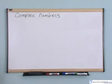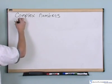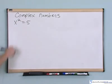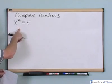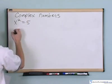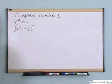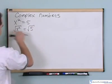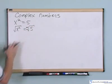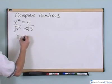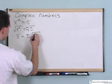Recall for a minute the following. Recall that if we had something like x squared is equal to 5, and when I say recall, I just mean think back to algebra. How would you solve an equation like that? Well, in order to get rid of the square term, what you need to do is take a square root of both sides. So what you would have is square root of x squared equals square root of 5. But notice that every time you do something like this, you'll need to put a plus or a minus in front of your square root. That's just something that you should have picked up from algebra. So what you will have is x is equal to plus or minus the square root of 5.